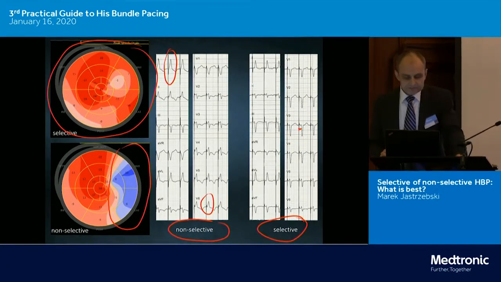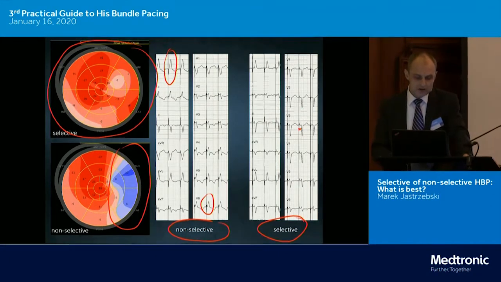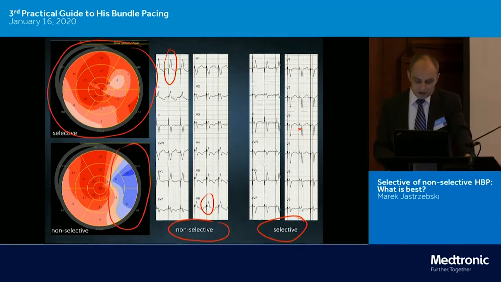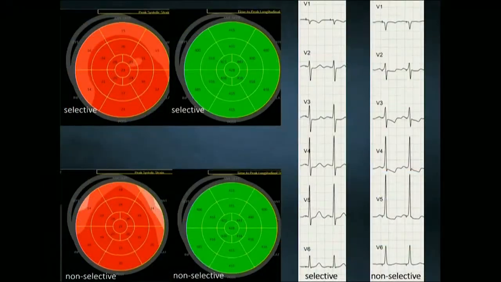Not exactly. The His bundle might be engaged directly, but its impact on the contraction is not so big. And I believe that this type of non-selective pacing is inferior to selective capture. And in patients like that, I always struggle to have selective capture. Non-selective pacing in a patient like that with a longer HV interval, especially if he has a lower ejection fraction, is not an option. However, if you have this minimal pre-excitation, you see the QRS during selective pacing and non-selective pacing is not that much different.